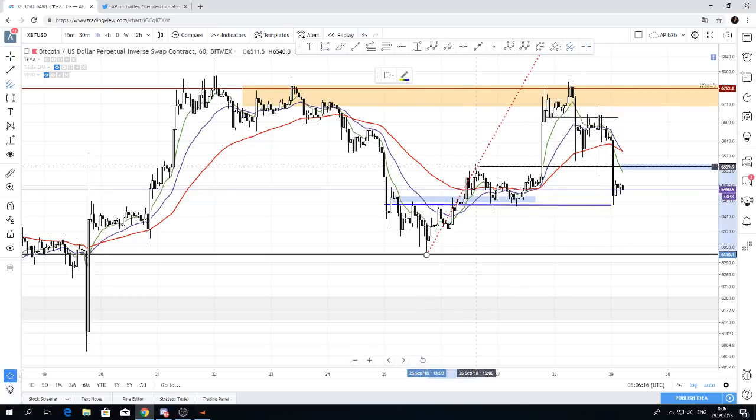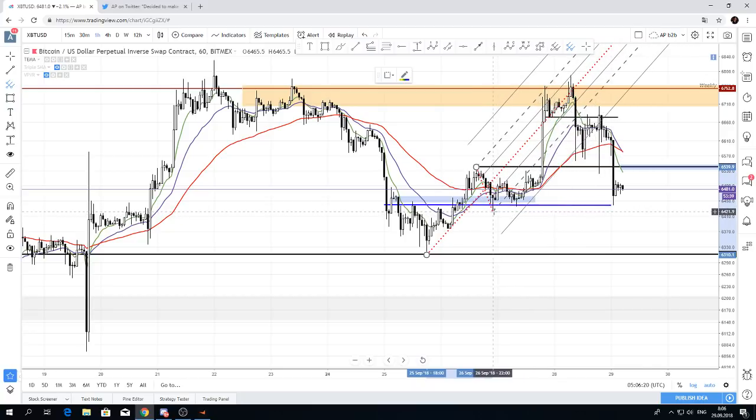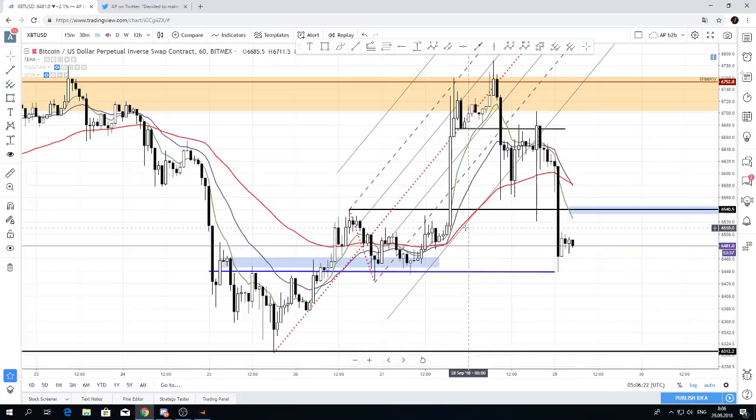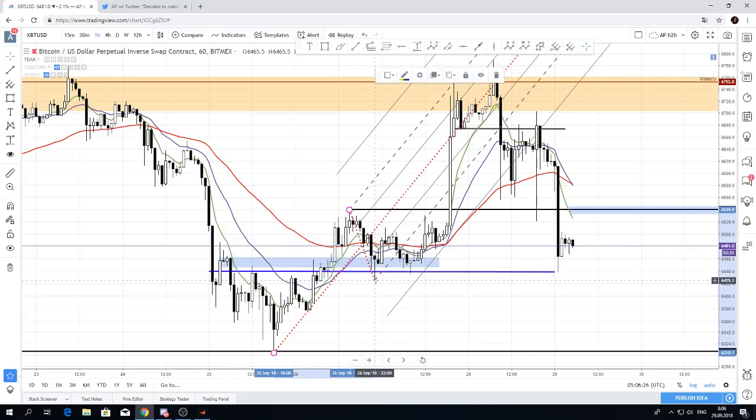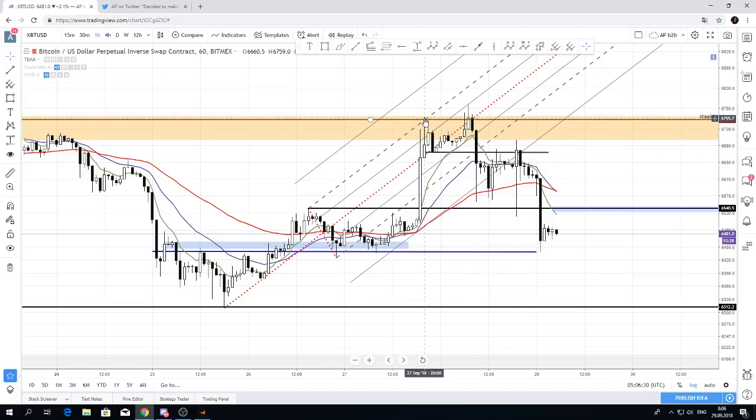Well, I'm looking at the next trade. And what is my next trade here? Well, here is my next trade. My next trade is to short. So I'm shorting the boundary here once.